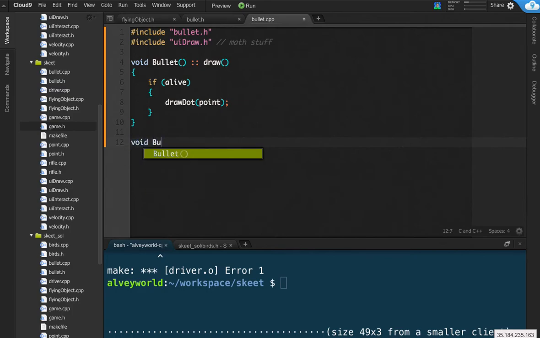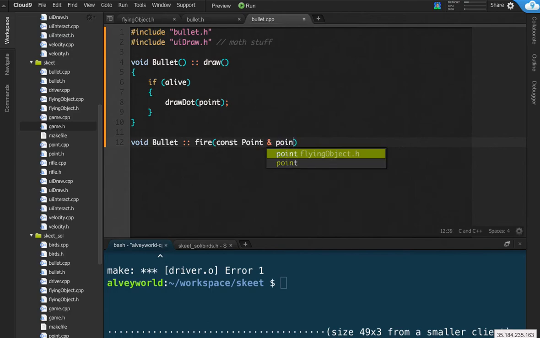Now let's implement the fire function. A constant reference to a point and a floating number representing the angle in degrees. Where the bullet starts, that's what's going on.